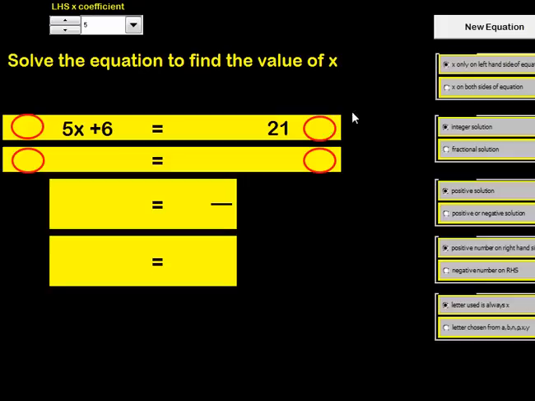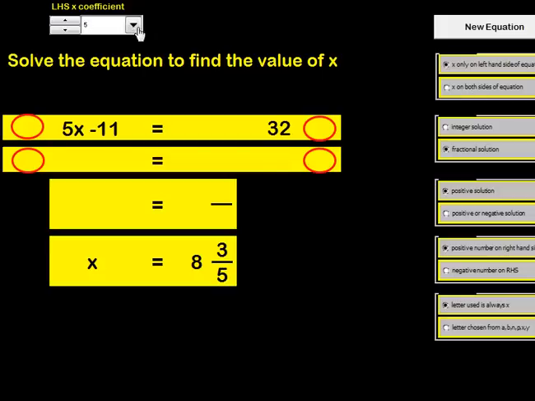Now it works with x only on the left hand side of the equation or x on both sides of the equation simply by clicking the bubble. It tells them the operation they need to do to both sides. It's written there to remind them, so we can just follow through. Then we get 5x is 15, divide by 5, x is 15 divided by 5. And so you can also have an integer solution or a fractional solution. Get a new equation there, it will give the answer that x is 8 3/5.